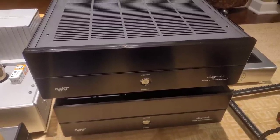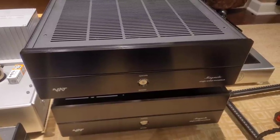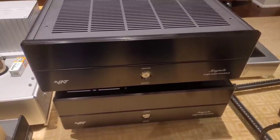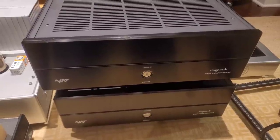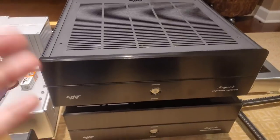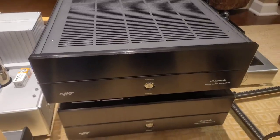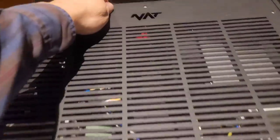I don't know how to compare it. I'll listen to it and then I'll put it into perspective by comparing it to other things. This is extremely unique, and there's nothing like it at all. Just like these other amps I've been showing you, because this is the stuff I'm into. I'm into one-of-a-kind type circuit designs. This is not one of a kind, meaning there's only one of these. I mean, there is no other circuit even close to what this is, okay? This is a hybrid tube transistor. Let's go inside, and I'll show you what this thing has.